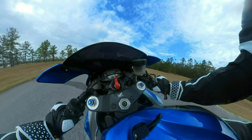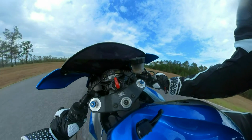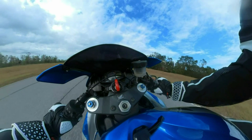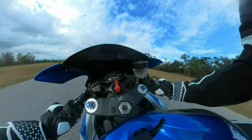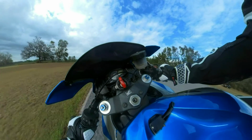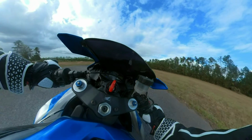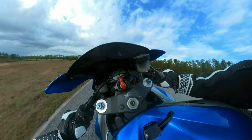Allow those folks to get on the other side of the track if you want to go at a nice smooth pace. So what I'm going to show, and I'm going to end the video here with, guys, first of all, like I said, I apologize for having that visor there that didn't give us a real clear view. It's hard for you to really grasp what's going on there unless you've been at this track before.